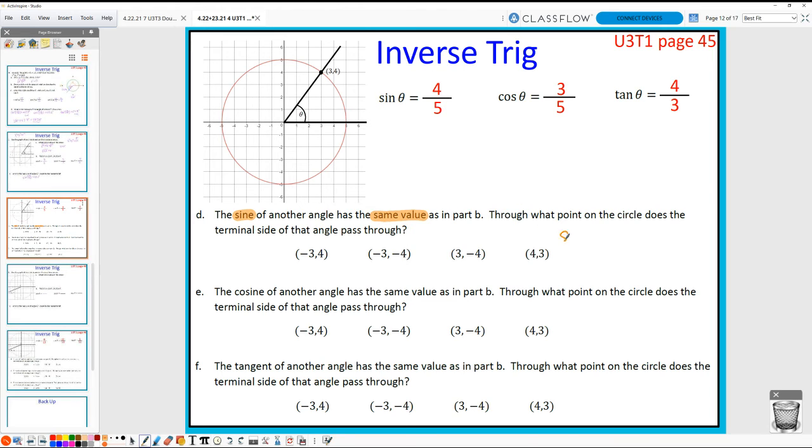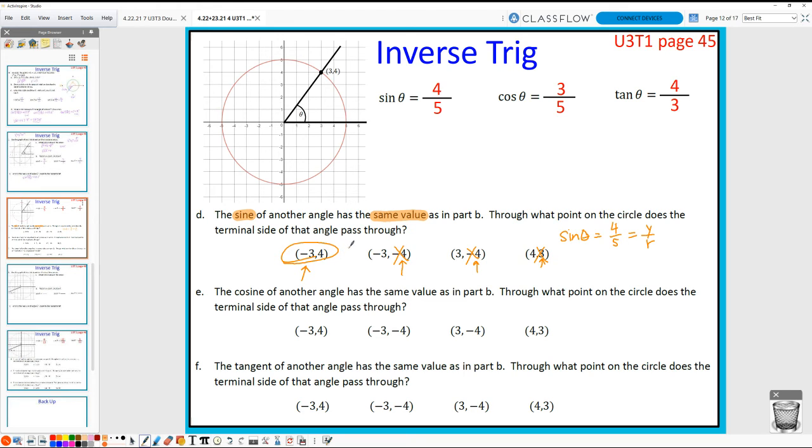So this is how I would start this. Well, I know sine theta is equal to 4/5 in this problem. And I know sine theta is y over r. So whatever this other point is on this graph must have, since the radius never changes, a y value of 4. It must have a y value of 4, specifically positive 4. So as I look through my choices here, hey, this is a contender. My y value here is negative, so that can't be it. This is negative, this can't be it. This is 3, so that can't be it either. This is the only other possibility.